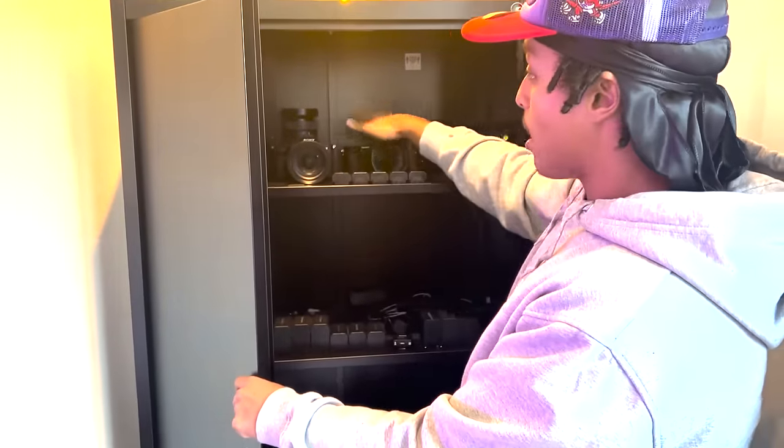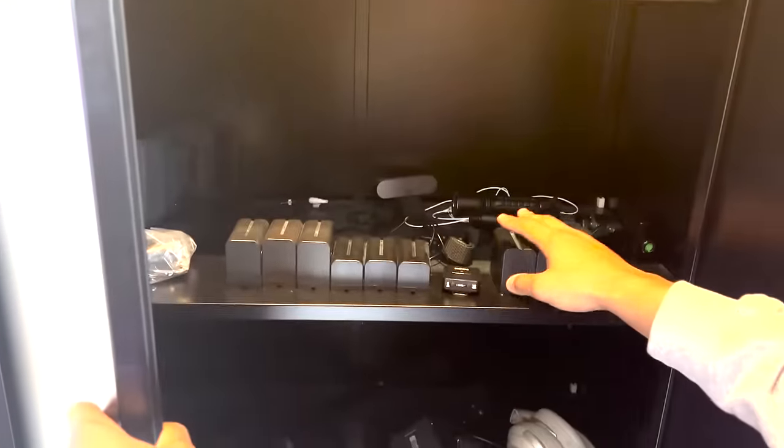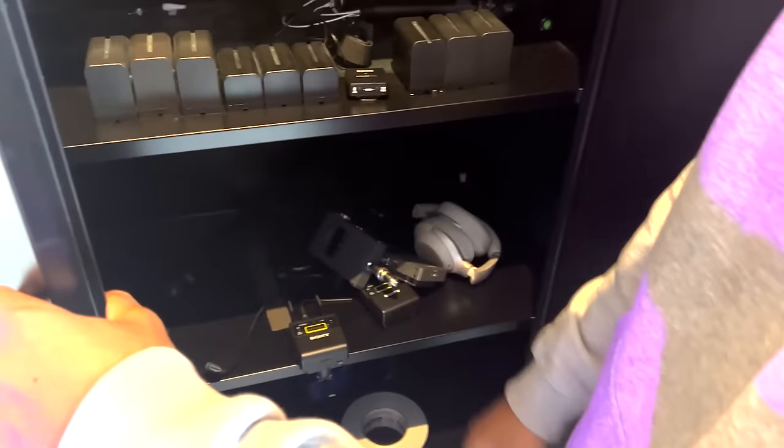We have all my camera batteries, all my bodies and lenses here. We have all the batteries for, you know, just in case we need monitors — just anything that might need power. This is a universal battery right here. Aside from that, we got some lapel systems over here, transmission system. You guys see us use this on streams and things of that nature when we walk around the house. That's how we do it. But yeah, all my essentials are here.